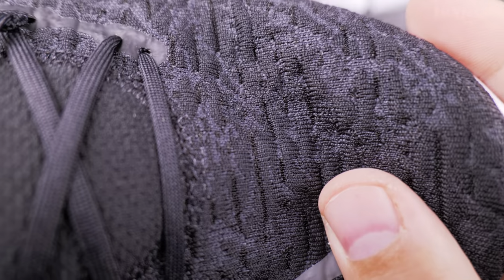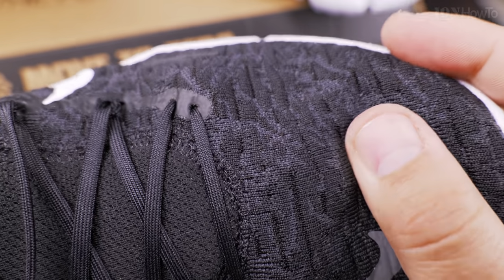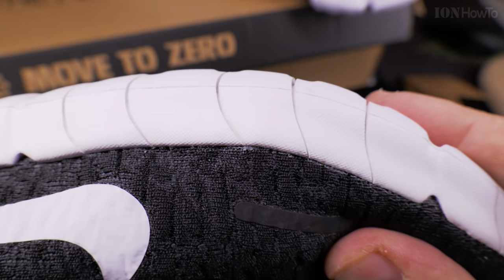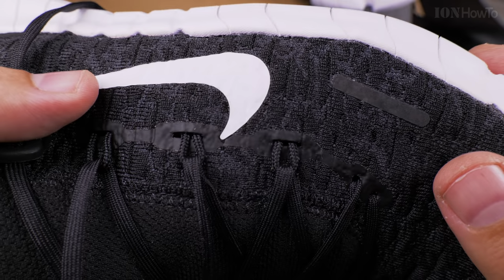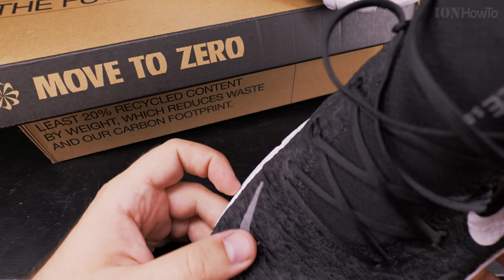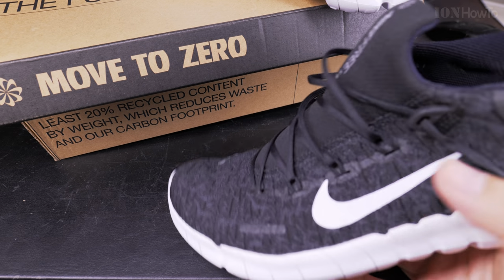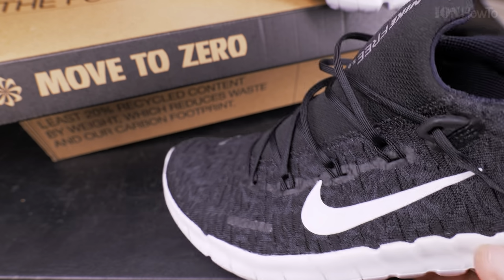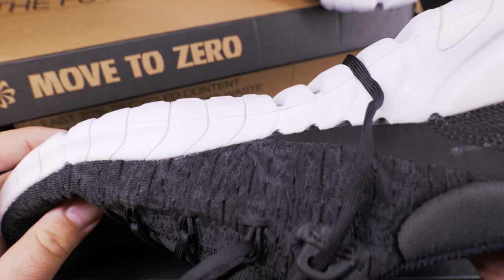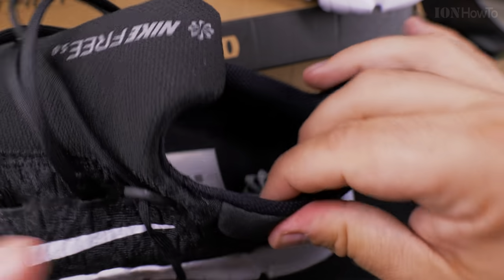This material feels really interesting. Some sewing patterns here. It's very light. This might be reflective and this, but I'm not sure. Very good support here. Wow. This is really nice here.